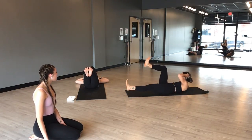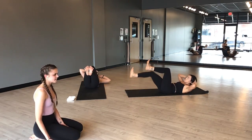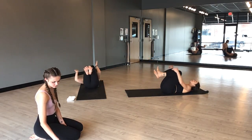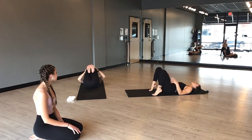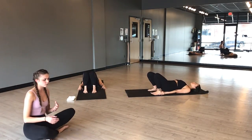After your last one, give your knees a quick squeeze. Reset your spine. And then when you are ready, plant the soles of your feet flat to your mat. Fingertips reach towards your heels. Tuck your tailbone under first. Feel your low back glued down.